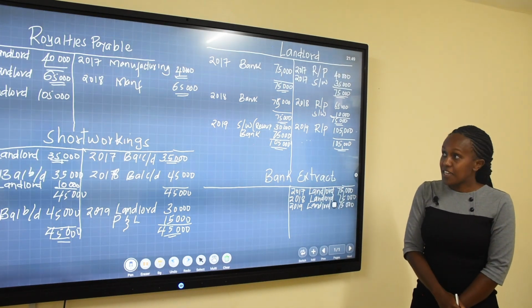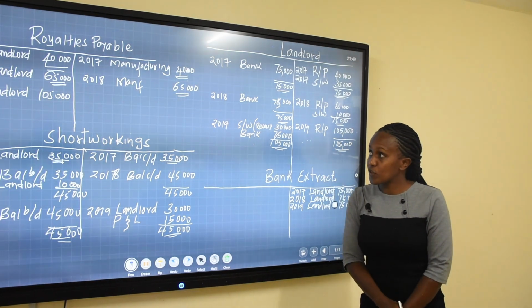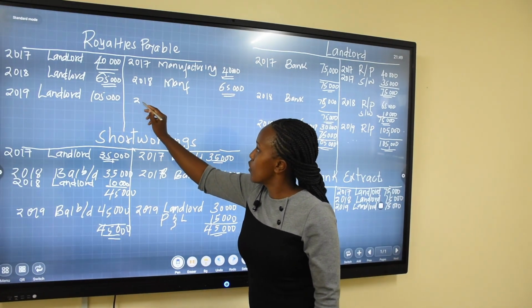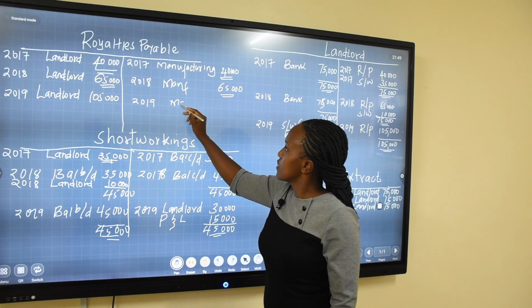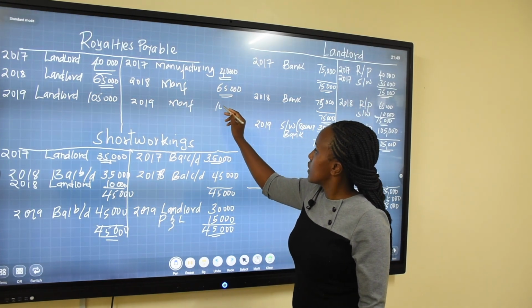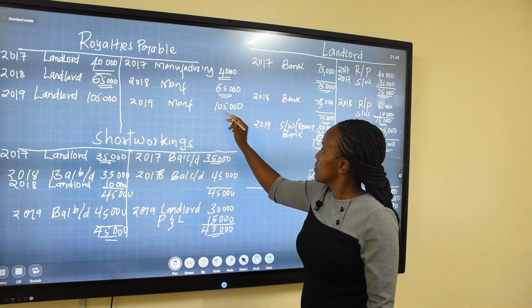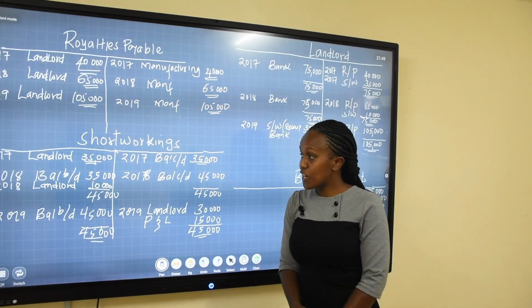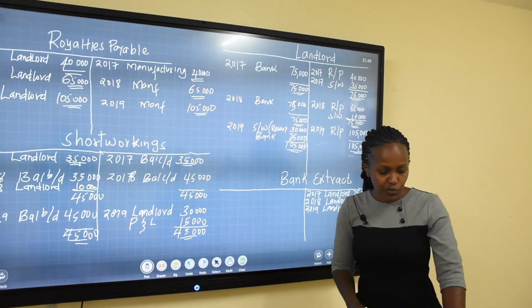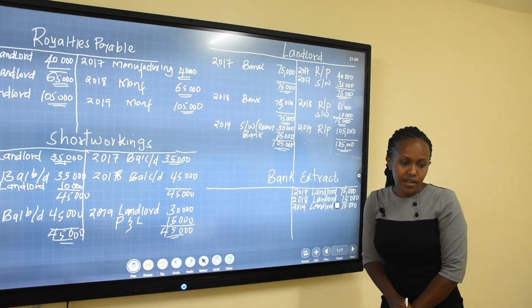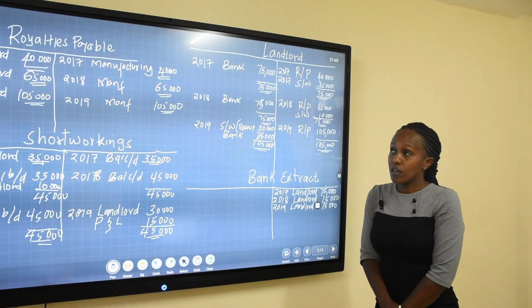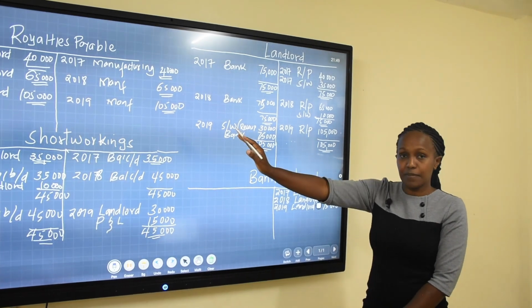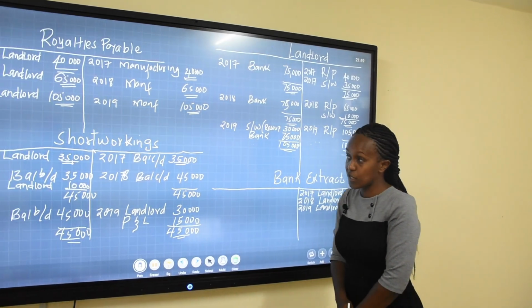So we are left with 1 year. Okay, before we go to the final year, this is repetitive. You just have to write this one off all the time to manufacturing to close it. So this one we write off to manufacturing all the time. We have closed it. So our final year now, we are left with the final year. In the final year, the output or the royalties payable is 90,000. So we are going to start there. That is our starting point at the royalties payable.